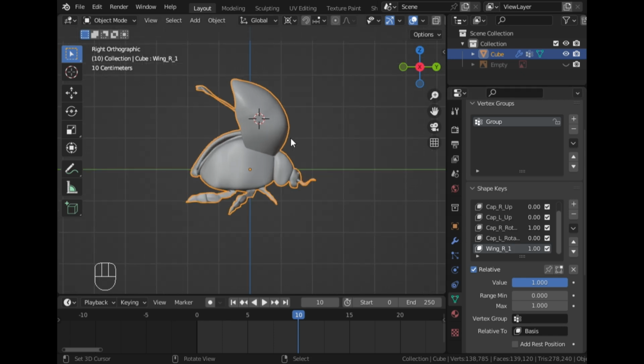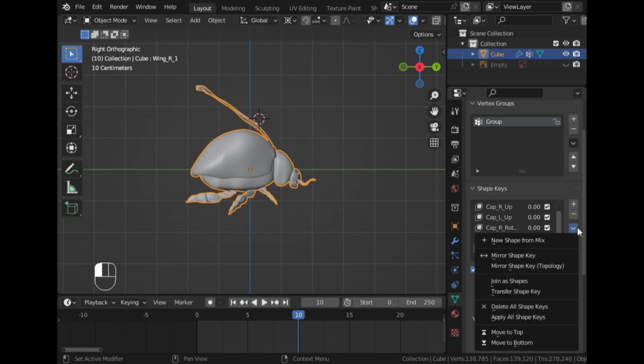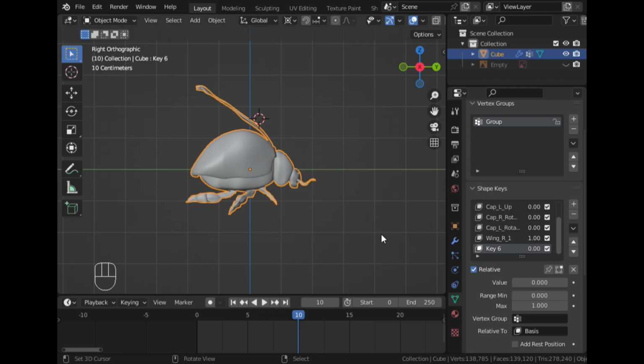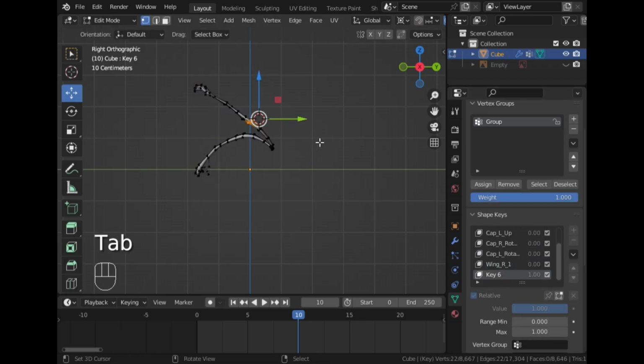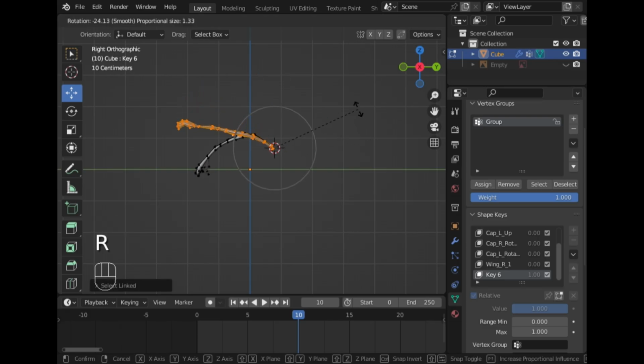So I'm renaming this shape key as wing underscore R1, and we can just add one more shape key. I'm using this shape key and adding a new shape key, and turning off this shape key first and turning on this one now, and now selecting the whole wing, just rotate it like this.